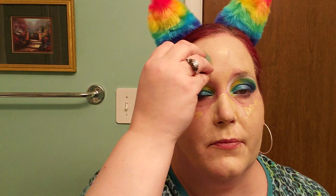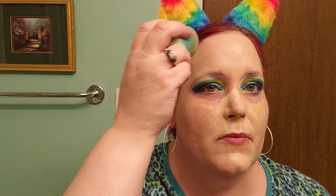This lighting makes me look so red. I mean, I know people with pale skin have a tendency to be red anyway, but I'm not normally this red. I think I used too much Shape Tape. And I feel like no matter what I do, I always get foundation in my hair. Does anybody have that problem? And I wear a headband, but I still get foundation in my hair. I just can't help it.